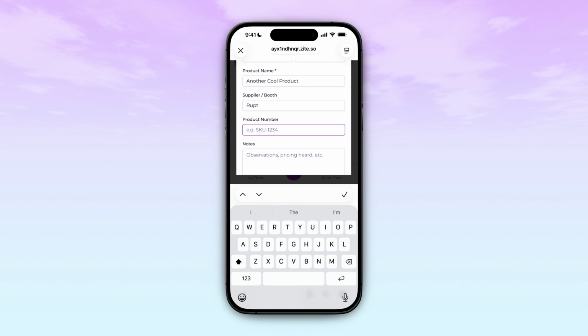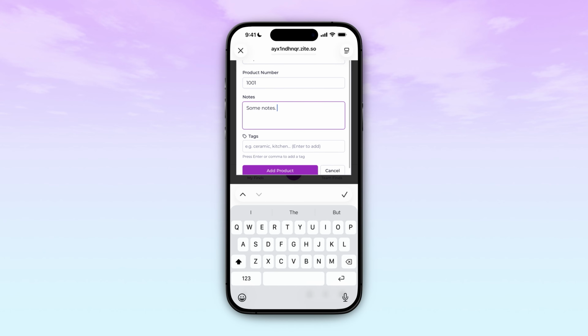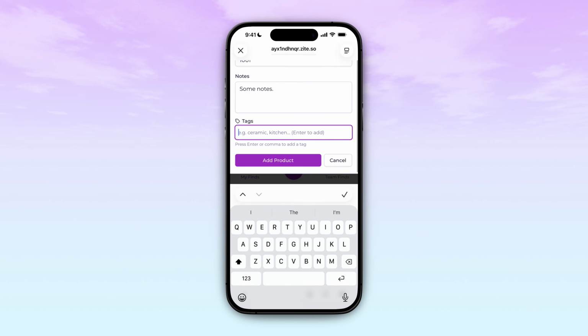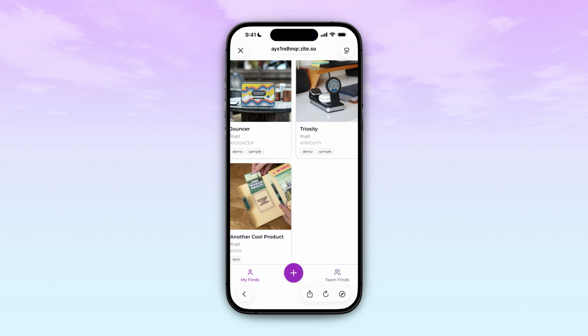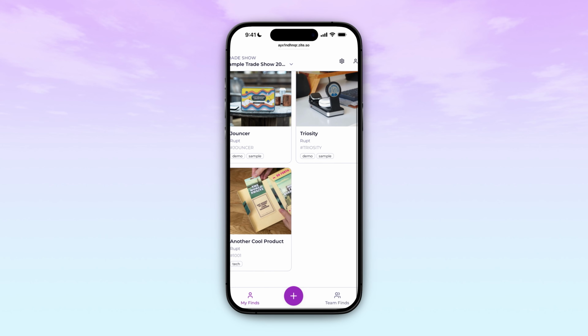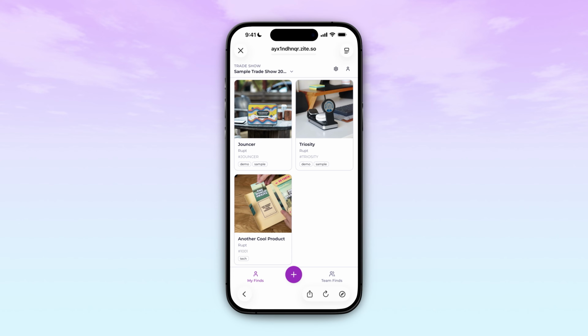Rupt, put the SKU in here. I can type some notes. If I want to add tags, I can add some tags. And I started to type tech, but that's a tag that somebody else already used. So I can just go ahead and tap that and add this product. And so now that product shows up in my finds.